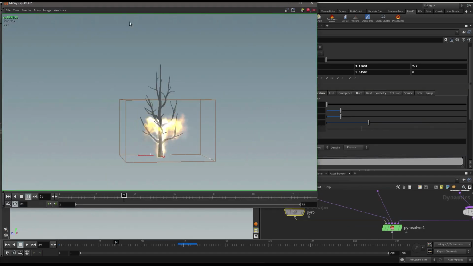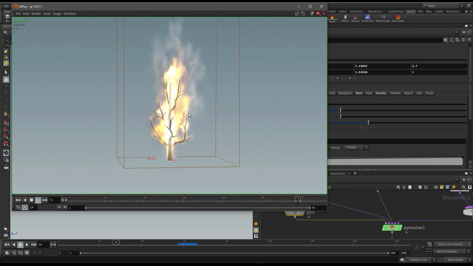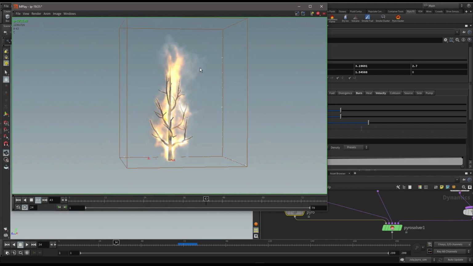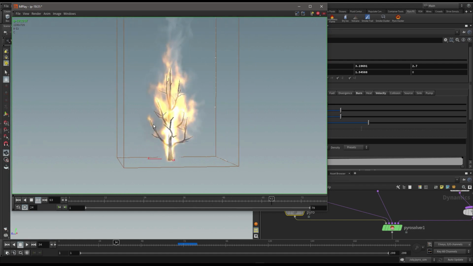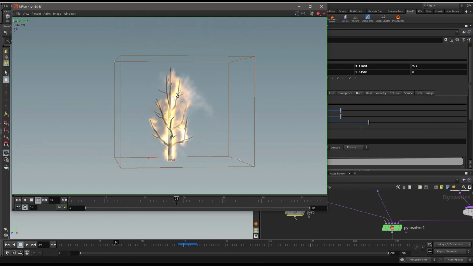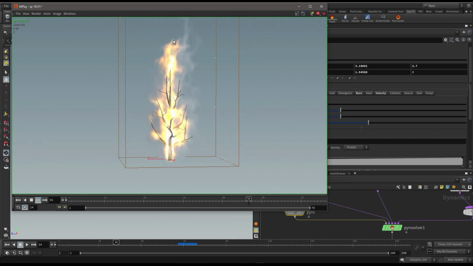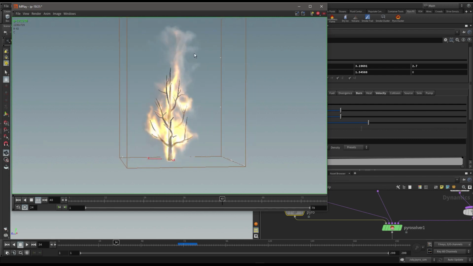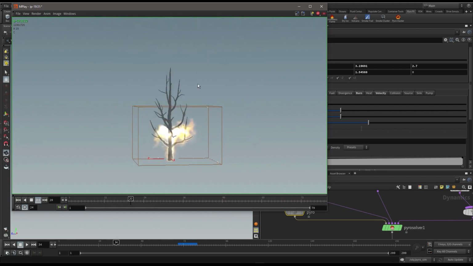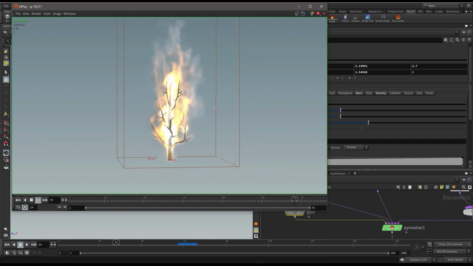So the flipbook is complete, and I took the liberty of flipbooking it at a slightly higher resolution, so we can see all the details in there. And again, we still have the nice catching flames up this branch, and slowly the flames are spreading up the tree. But we can see we've got nice noise, and the smoke's dissipating off at a good rate. Kind of got that smoky edge to it, but I didn't want it hanging around. So that feels really nice. I like the way my tree's burning.